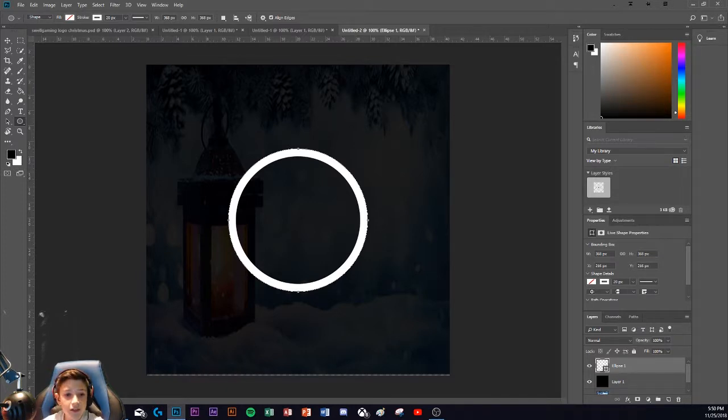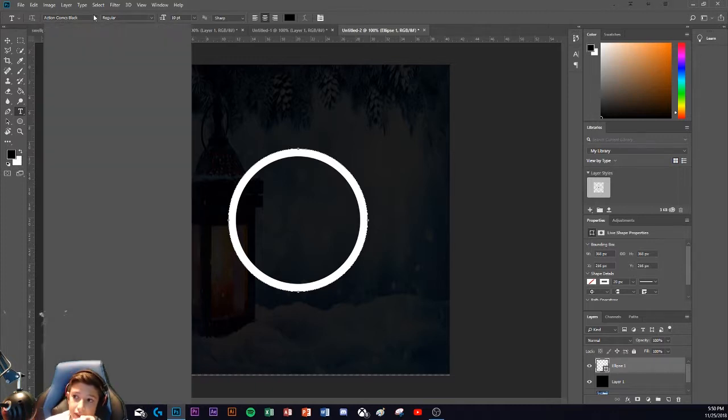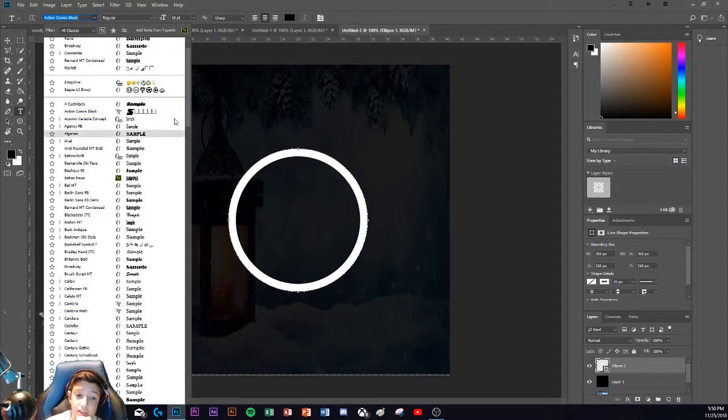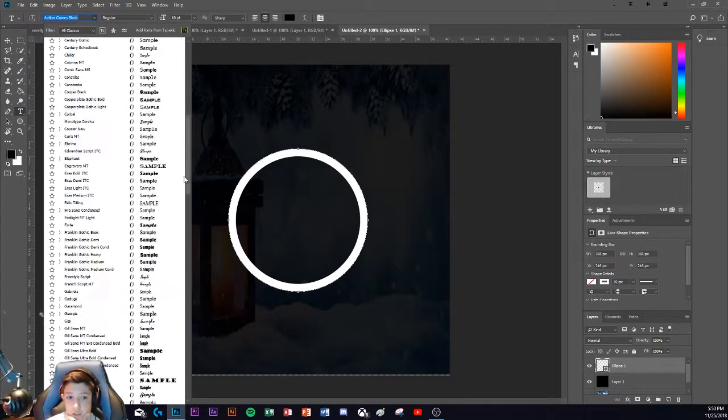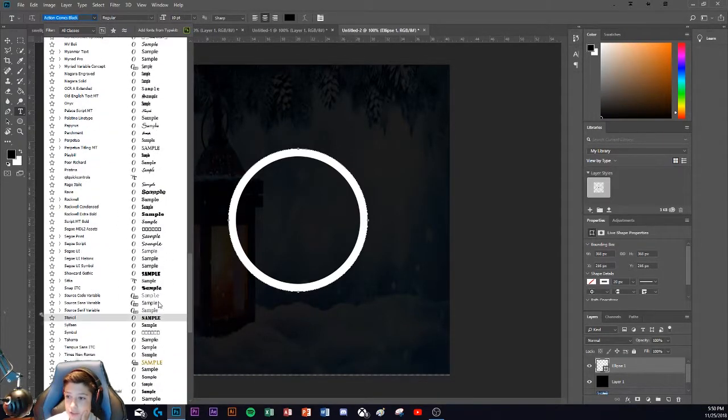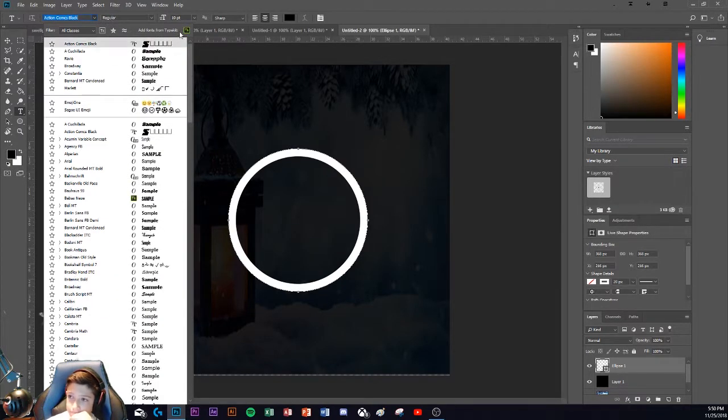Now, you have to find the font you want. So in Photoshop, hit T for the text tool, and Photoshop already has some fonts you can pick from. Actually, a decent amount of them. As you can see right here, all these fonts you can use, and there's a sample of what they're going to look like right there. But if you guys want to make your not make your own font, but pick your own font, then you go.